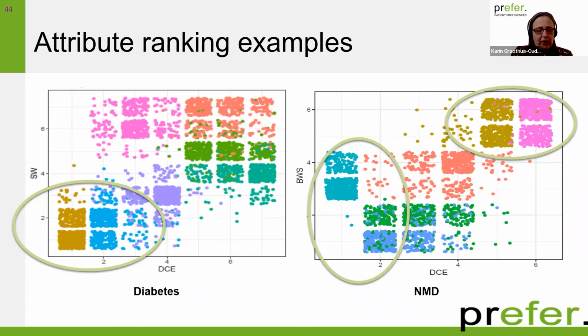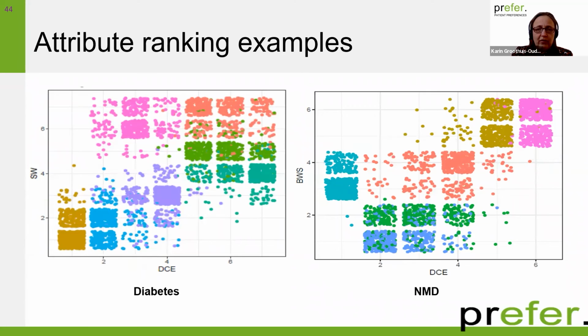If you look at the right-hand side, we see one picture from the NMD study comparison. We see there that liver damage, that is in turquoise, is most important according to the DCE. So it's almost in all bootstrap samples, it got the ranking of a 1, but it's less important according to the best first scaling results. There it got either ranking 3 or 4. And the least important attributes, cognition in yellow-brown and blurry vision in pink, is similar across methods.